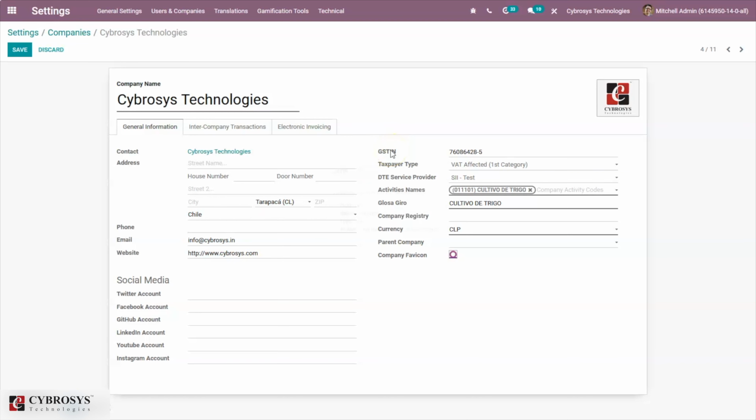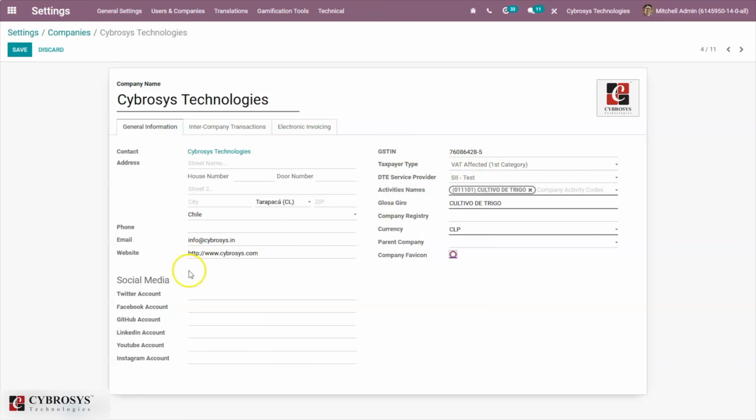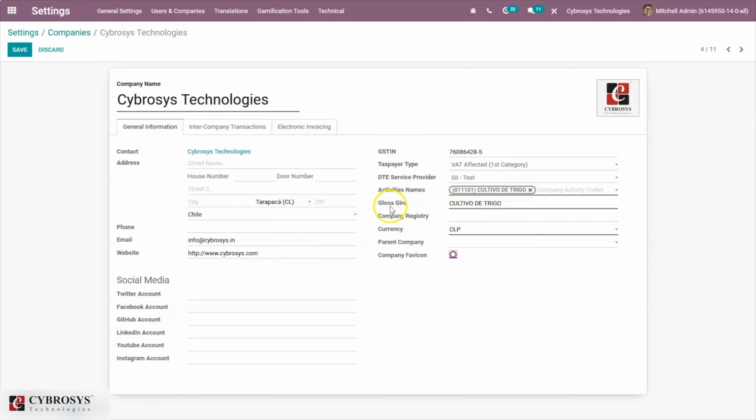Then here we can set the GST, that is VAT number, and we have to specify the taxpayer type, then the DTE service provider, that is a company service provider for DTE service. Then we have to set activities names, that is SII registered activities for the company. Then activity description.